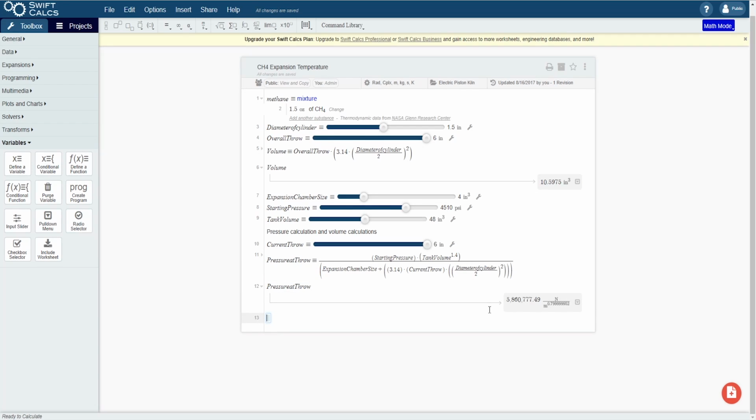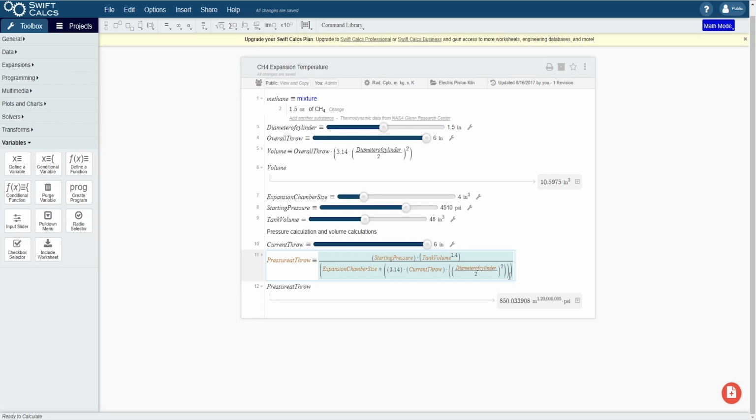Okay. So let's make sure that this is supposed to be PSI. Something's not right here. Okay, so starting pressure, that's in PSI, and tank volume in inches.